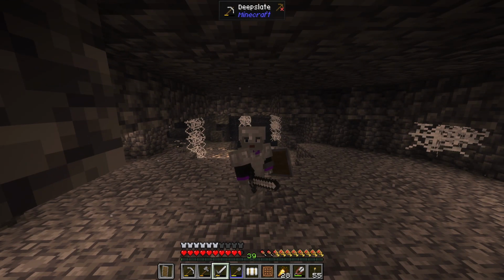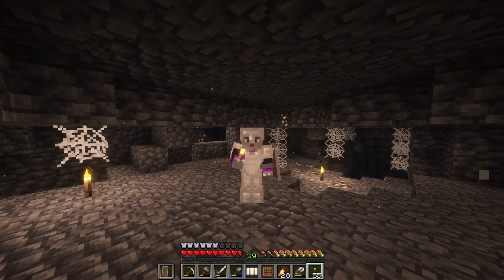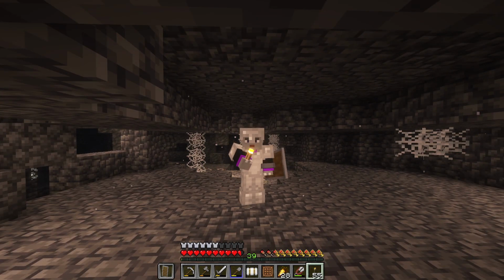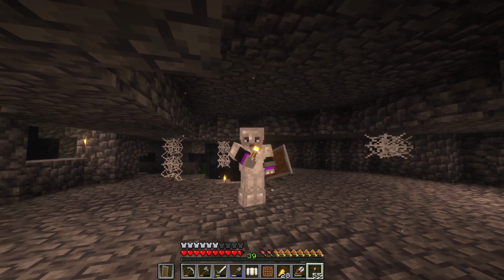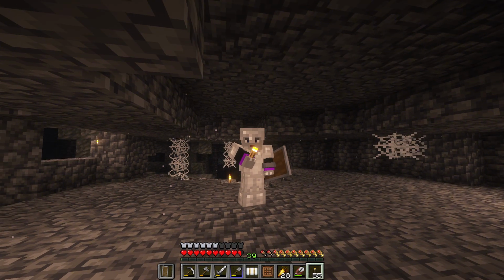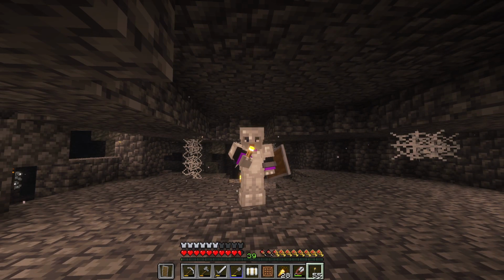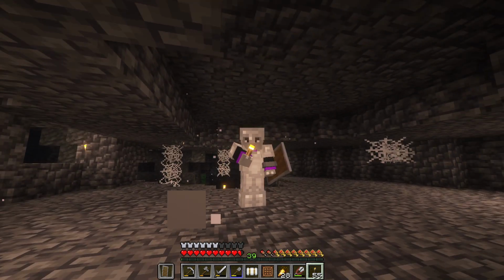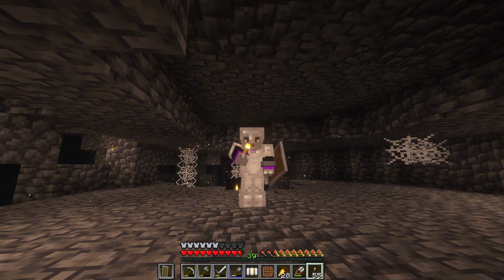So I believe this is where we need to be. I put my full suit of armor on. I've got a shield with me, just in case. I've got plenty of torches, and what just spawned right behind me? Did you see that? Did you see that? That's not cool. That's definitely not cool. Let me see if I can deal with that green little piece of menace.